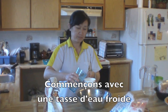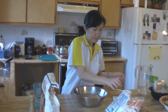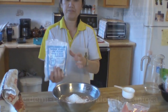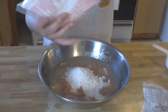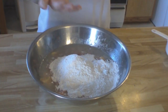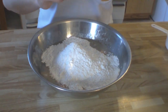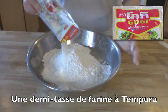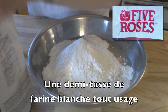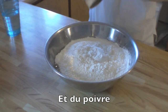Put in cold water, one cup. Tapioca, half cup. Bun cake flour, half cup. Rice flour, one cup. Tempura, half cup. The white one is a half cup, and pepper.